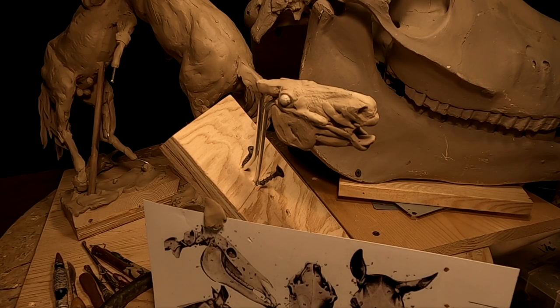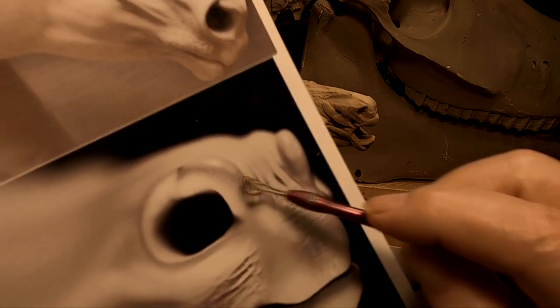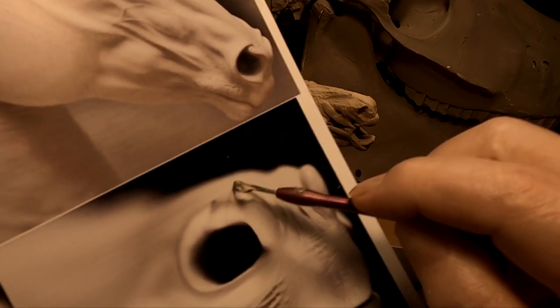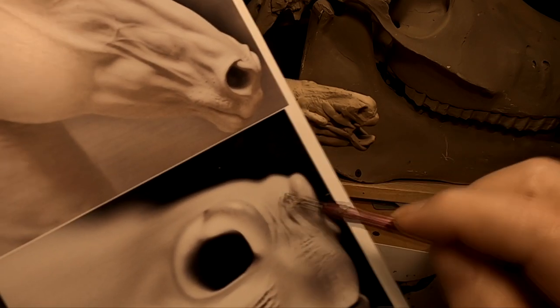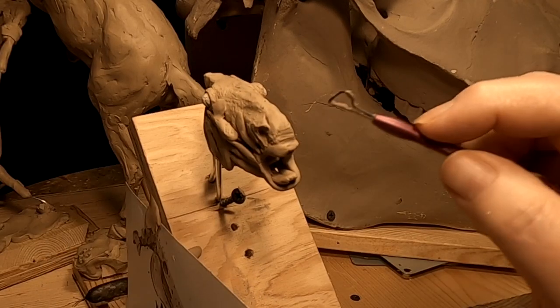And I've got a picture here someplace of the front part of the muzzle of the horse. There it is. You notice here how the nostrils form a ridge on each side of the area from the top part of the nose down to the lip, and how it curves or gets wrinkled because of the horse's nose action and the lip action of the horse. And so I'm going to try to get that here.